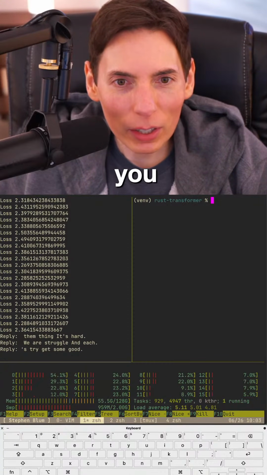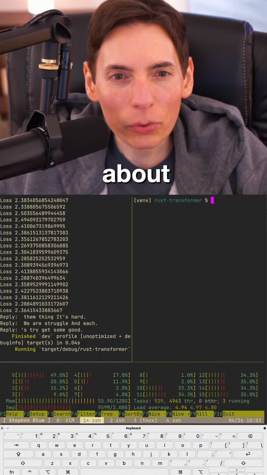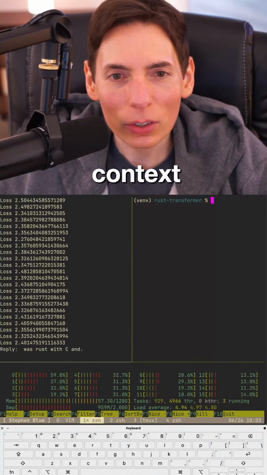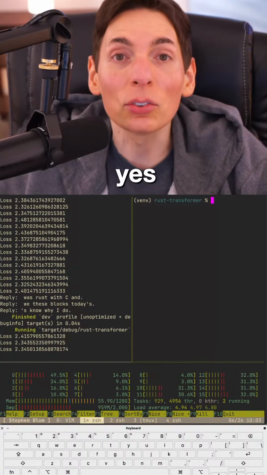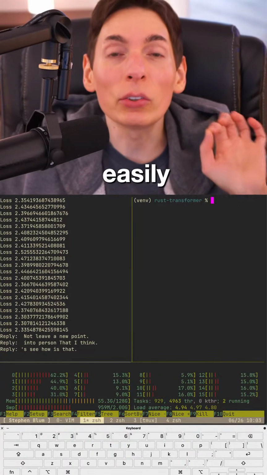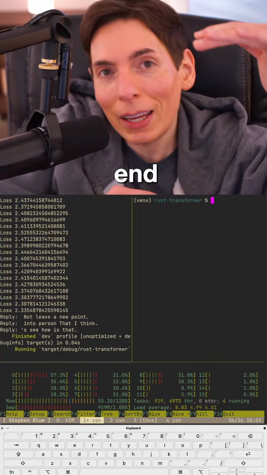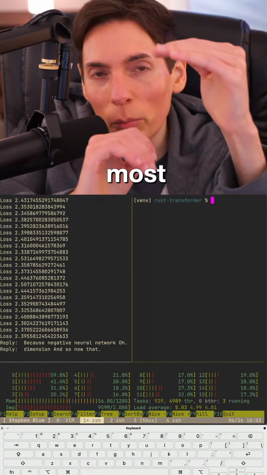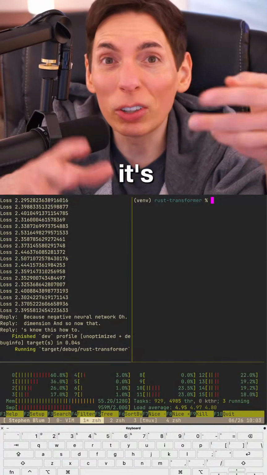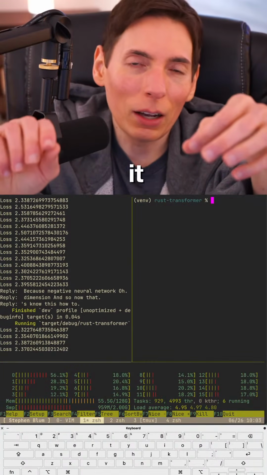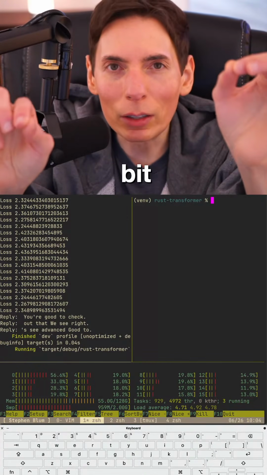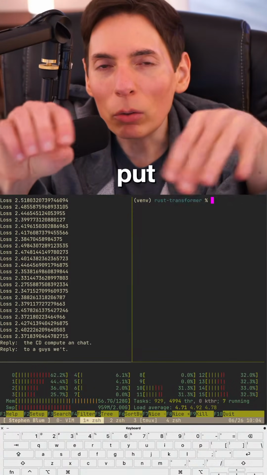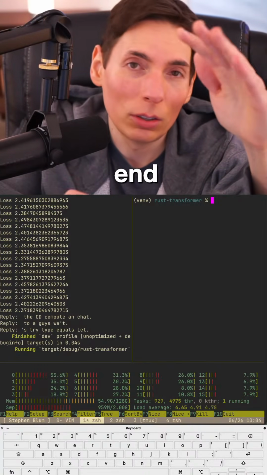Let me see. You said, I found it's not about front loading for token context. It's that the middle can get forgotten. Yes, it is. The middle will get easily forgotten. So the beginning and the end is what the model attends on the most, because that's where it's learning how its outputs are supposed to train. In the middle, it often forgets. So when you put your instructions, you want to give it a little bit of context, maybe a little bit in the middle, and put your instructions at the beginning or the end.